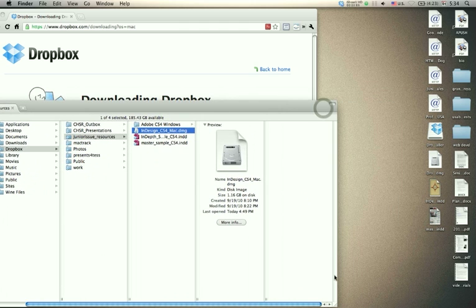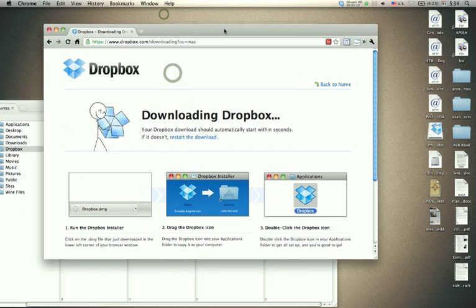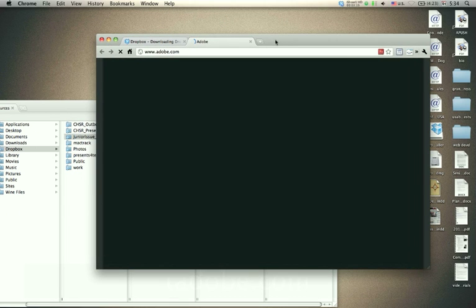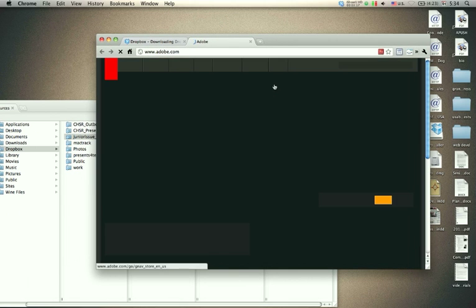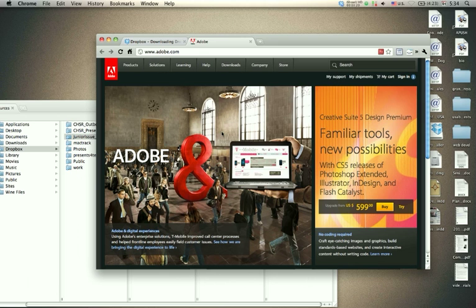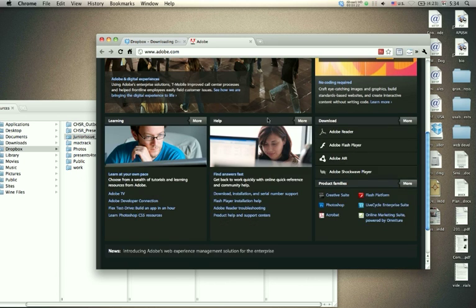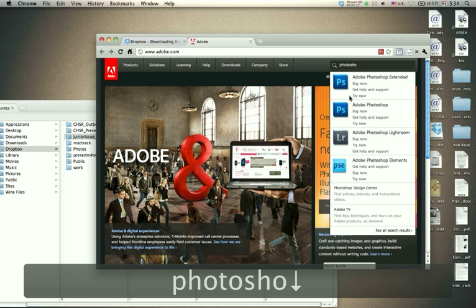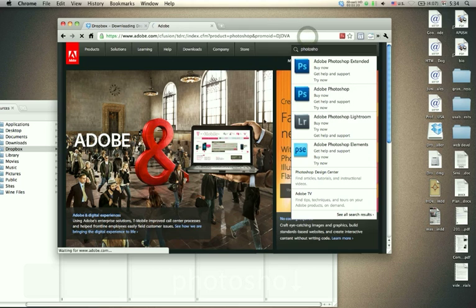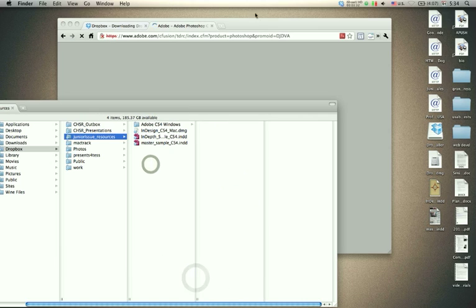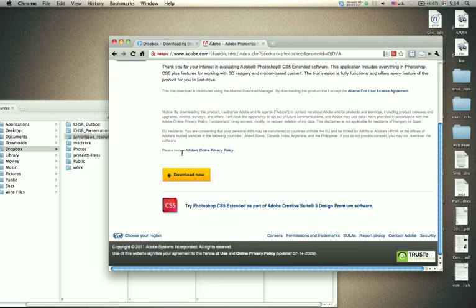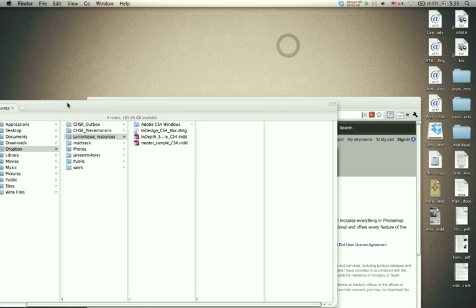So once you've installed InDesign and Photoshop, you can get Photoshop from the Adobe website actually. And it's okay to use Photoshop CS5 because Photoshop is compatible across all editions. The reason why you don't want to use InDesign CS5 is because it's a little bit weird with versions. But just find Photoshop. And same deal, try now. I'm not going to bother putting it in the shared folder because it would take up too much of your space. And it's very simple. Just download the trial here.